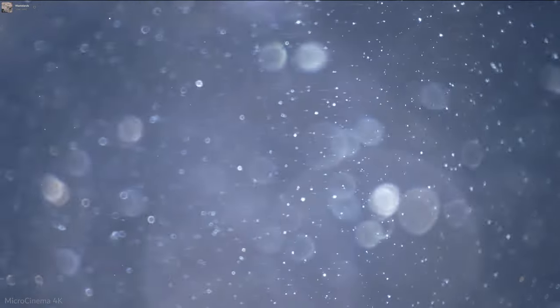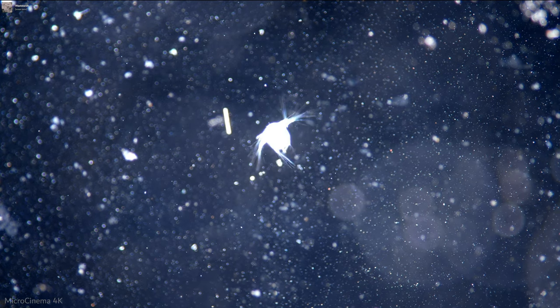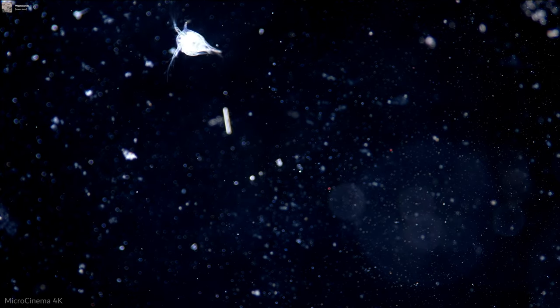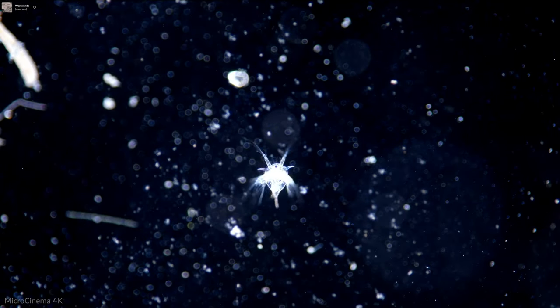We can try, we'll do dark field polarized. Let's first get our dark field going here and get our bad boy back in frame. Look at all that stuff. There you are. Ooh, look at all those frilly structures. Those weren't showing up before. Or maybe this is a different one than we were looking at, isn't it? I don't know.